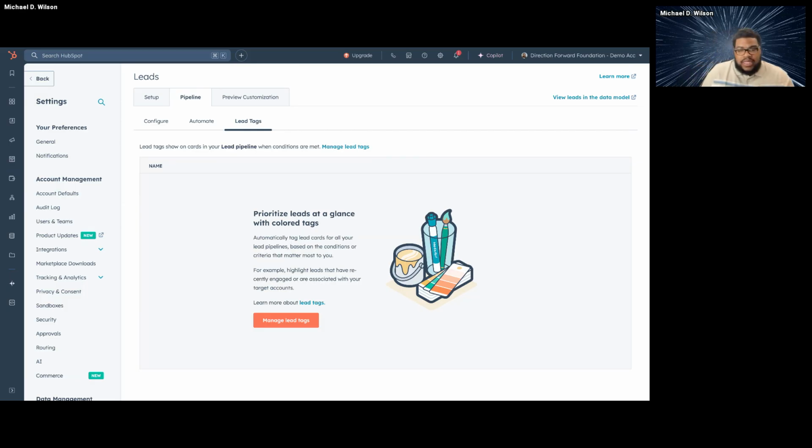Just a quick way to see and highlight things that might be important to your operations or for your team to know. We don't really use these right now because it's more of a new feature in terms of lead tags. I could see situations with a lead tag if it's a lead for a specific product line or something like that. Maybe you want to add a tag that shows this is for subscription services, this is for consulting, or this is for a certain program, those types of things. That way, quickly at a glance, you can see what type of leads these are. That might be a way that you want to use your tags.